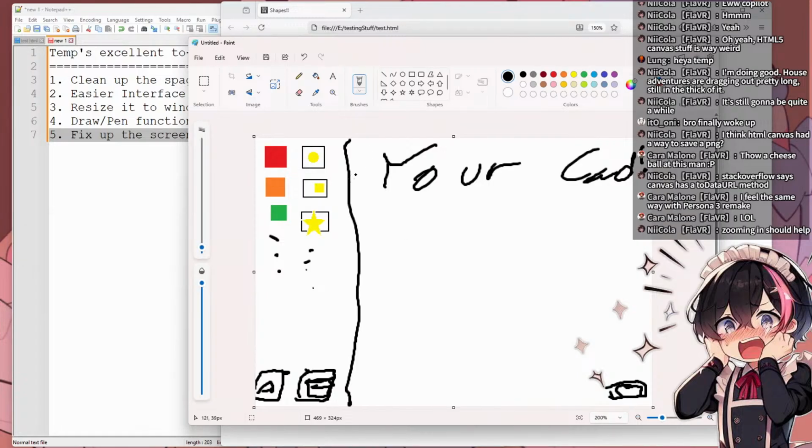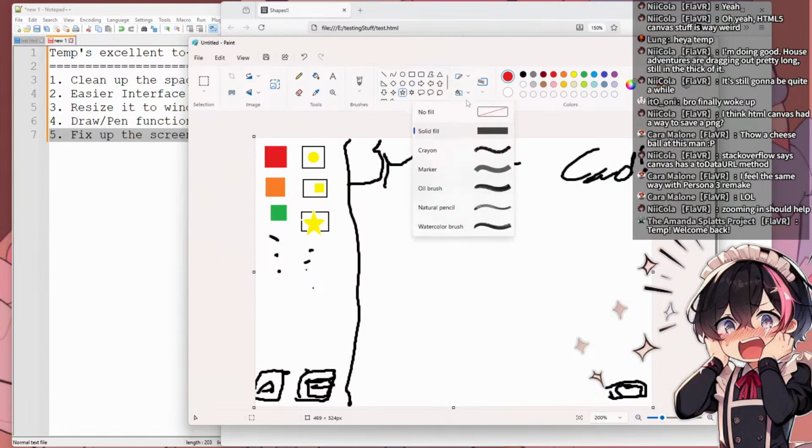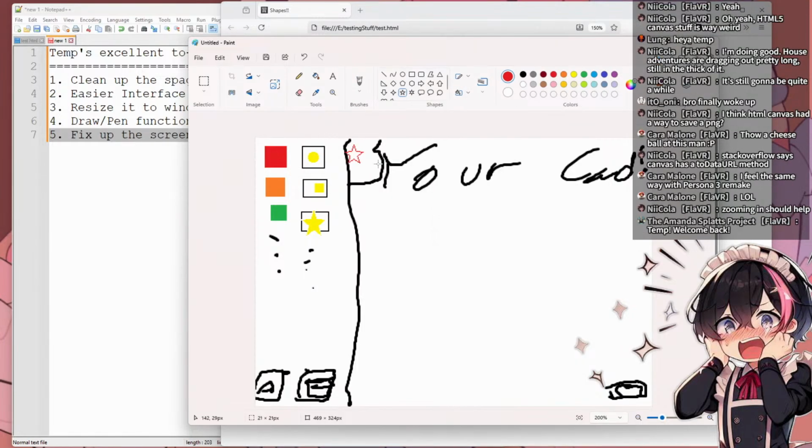Oh, wait, I need some way to drag it in. Where would that be? Maybe right here? You'll have your shape show up and you can drag it in and do stuff.